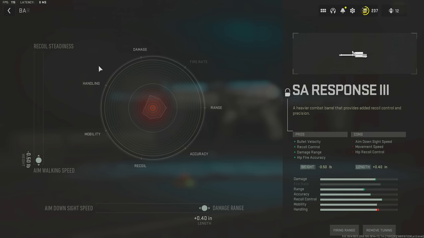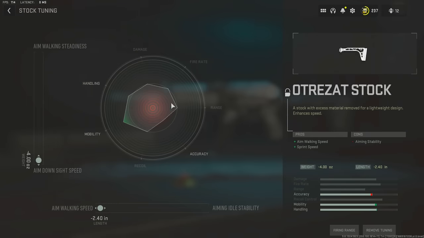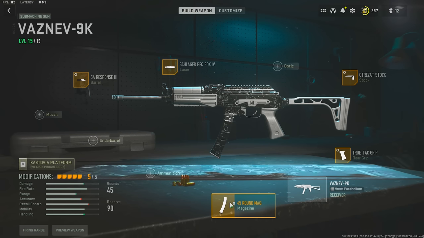For the tuning on the barrel, we have aim walking speed all the way down. And then for the bottom slider, we have it all the way to the right for damage range. There is no tuning for the laser. For the tuning on the stock, we have ADS sight speed all the way down. And then for the bottom slider, we have aim walking speed all the way to the left. And then for the rear grip, ADS sight speed all the way down, and sprint to fire speed for the bottom one all the way to the left. And there is no tuning on the 45 round mag.